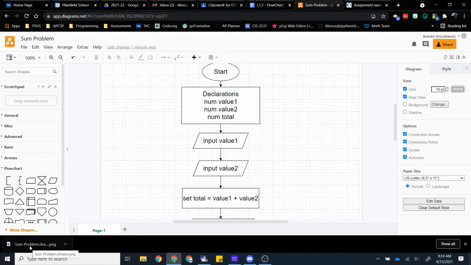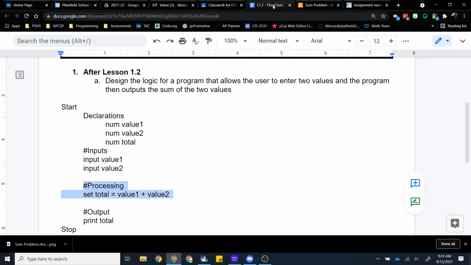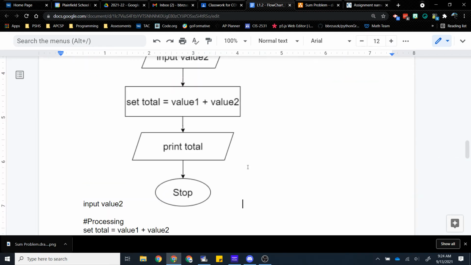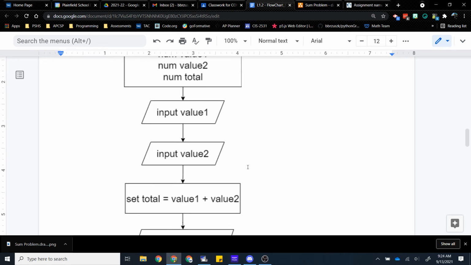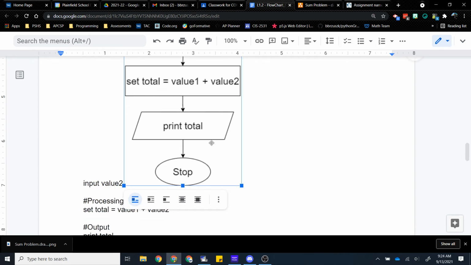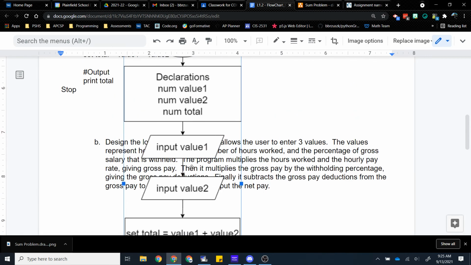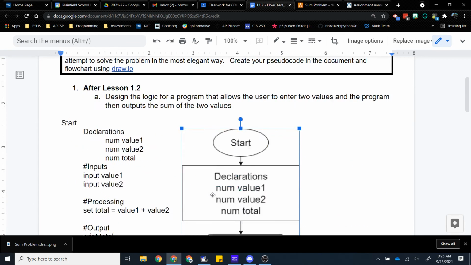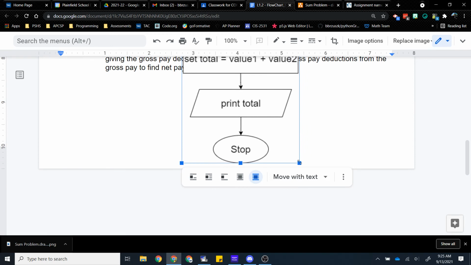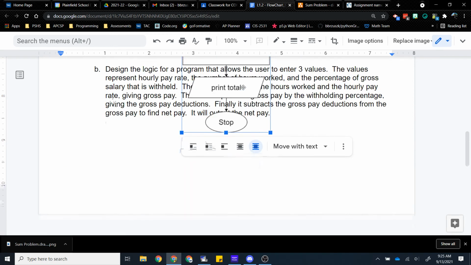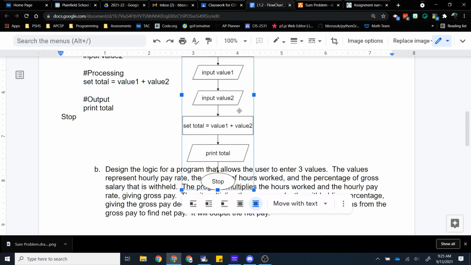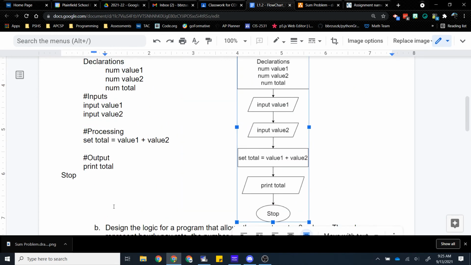Now I think the easiest way to put it in there is to bring up your document again. And if you're in Google Chrome, which you should be, simply drag and drop. Puts the photo right in there. You can put it anywhere you want, because what I'm going to do now is change the formatting of the wrap to be in front of text. And that'll be so that you can put it anywhere on the page that you wish, and you can resize it. Please don't make it too small. And obviously do not make the corners crisscross, because then it'll flip backwards, which is always fun. But now you can just move things around.